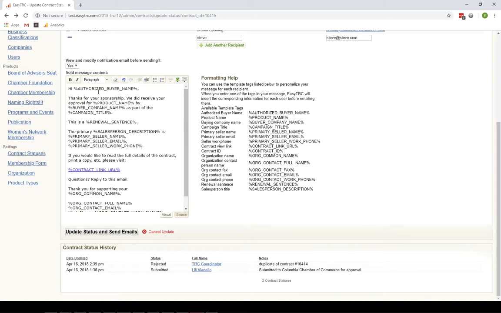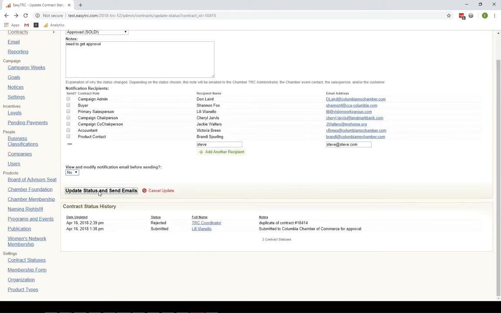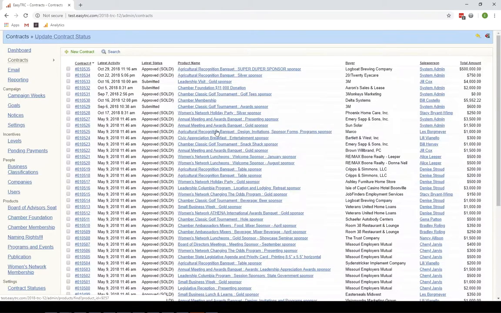So if you're going to change this around, make sure you're doing it cleanly, pasting in cleanly or formatting things using the rules here. And usually with email, keep it simple, because there are 29 different email clients on the planet, and Gmail doesn't behave the same way as AOL and the like. So that's a way for you to edit that. If you don't want to edit that at all, you could just say no, click update status and send emails, and in that case it would just send out that one and send you back to this screen.